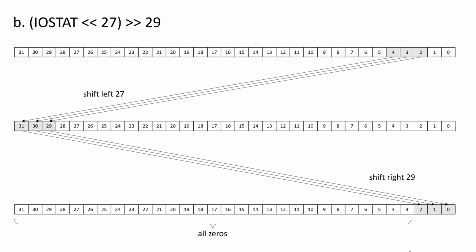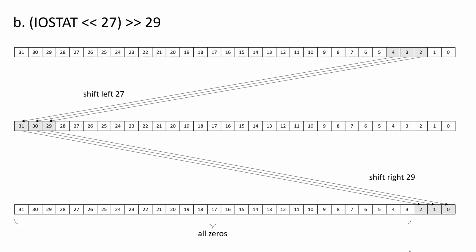Now you might think, well, why would you do that? That seems kind of silly. The purpose of that is by shifting it to the left, you're going to shift off all the bits to the left of the field that you're interested in. And then when you shift it back to the right, you not only eliminate all the bits to the right of the field you're interested in, but you also right align the field that you're interested in. You push it to the right-hand side of the variable. So I tried to show that here.